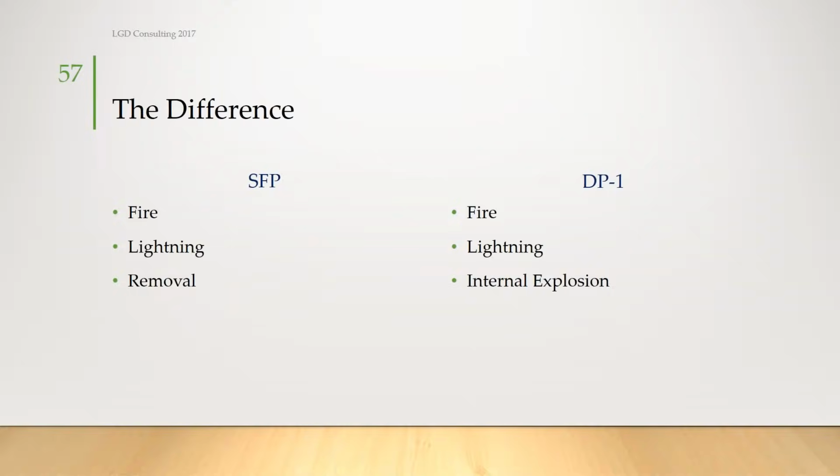You may get the differences. What's the difference between a standard fire policy and a dwelling policy basic form or a DP1? It won't say it directly like this. It'll say a standard fire policy provides coverage for which of the following? You need to know it's fire, lightning, removal. But you'll have fire, lightning, internal explosion as one of your other answers. You may get a question that says under a dwelling policy DP1 or basic form, it provides coverage for which of the following? You need to know that it's fire, lightning, and internal explosion. But again, fire, lightning, removal will be one of your other answers. And so make sure you know the difference between the perils covered by a standard fire policy and the perils that are covered by dwelling policy basic form.